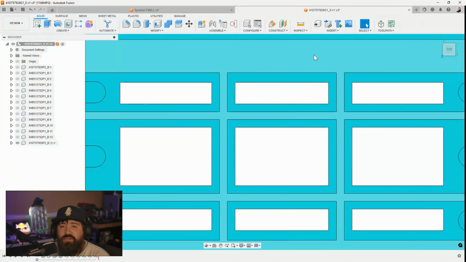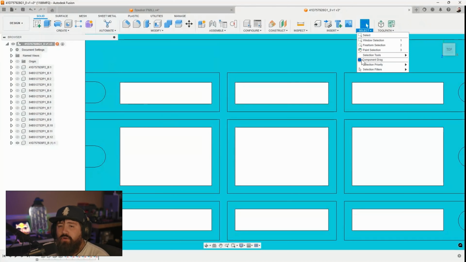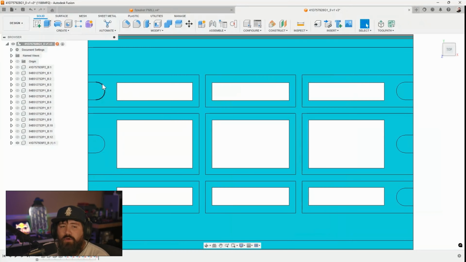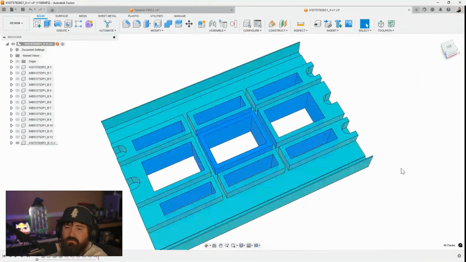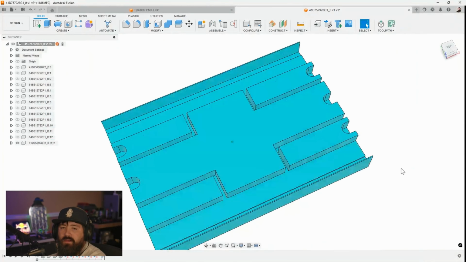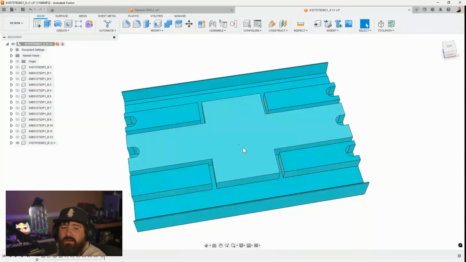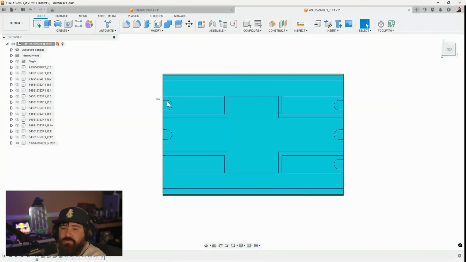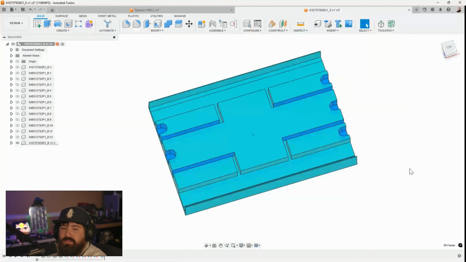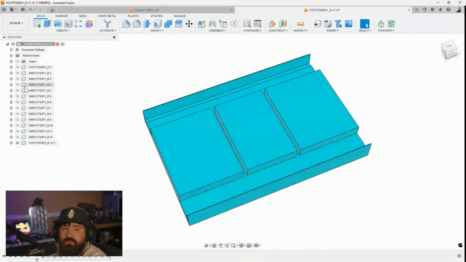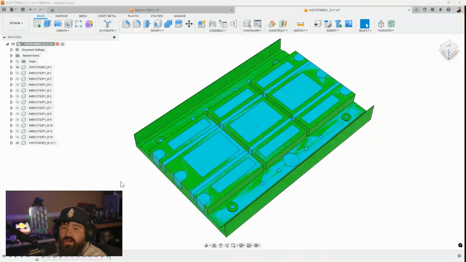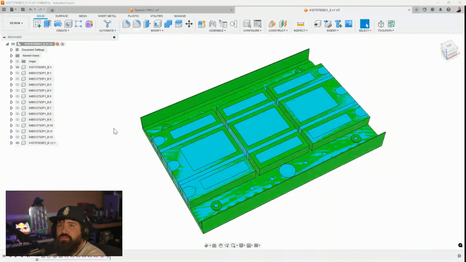Maybe put it back. What you can do, however, is go to select, turn off component drag, and when you turn that off, it will allow you to create a window wherever your mouse is. So now I can window select like this and gather whatever faces I need, and I can hit delete. I think it's going to delete it, and then it cleaned all those holes up. So now if I want to go do my adaptive, I can do my adaptive and not worry about any of these regions, right? Because I don't want to machine any of those spots. That's a really good tip. Really simplified this model down quite a bit to do our machining.